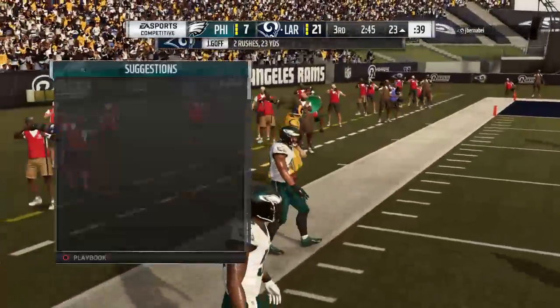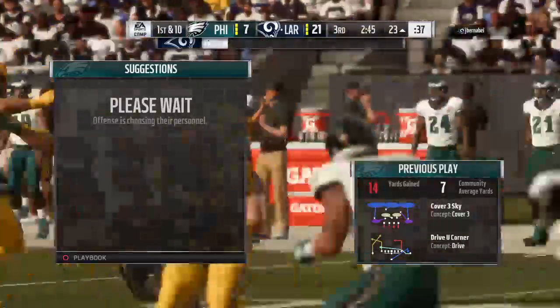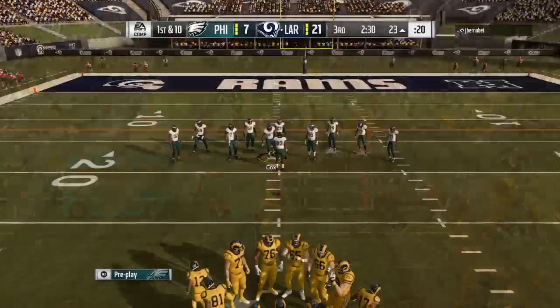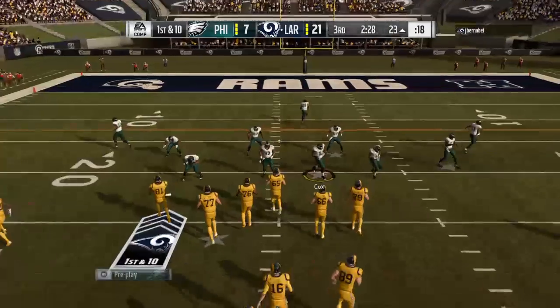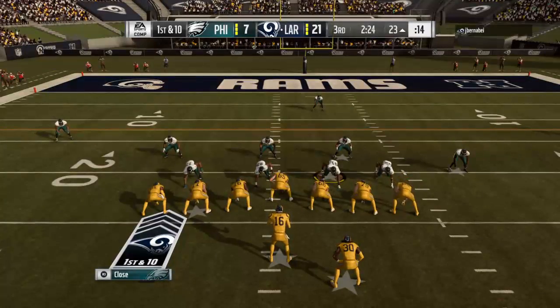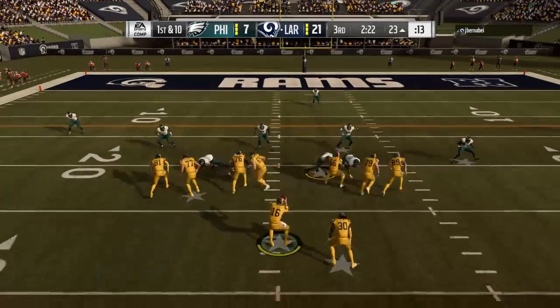Opted to run for it. The decision a good one. Picking up the first, getting 14 yards on the scramble. Now, that was a whole lot of open space out in front of him, wasn't it? I'm telling you, Brandon, when things are going right, they are going right. And everything has been going their way for the most part.